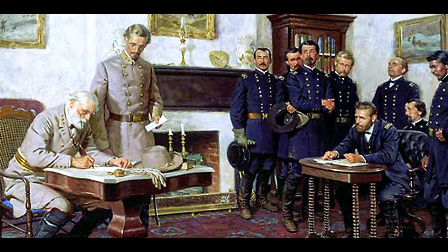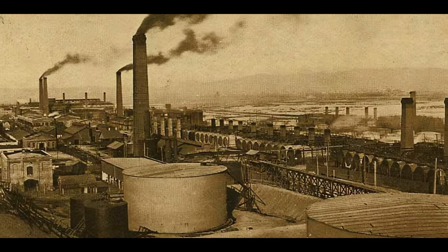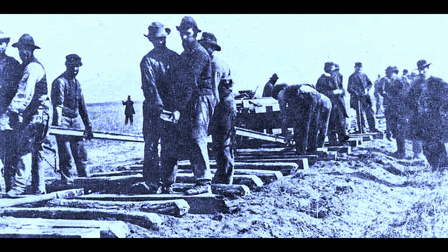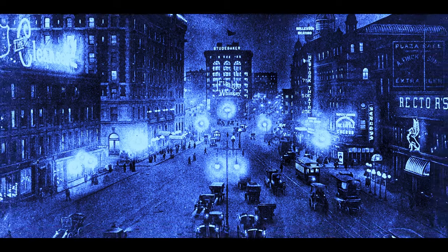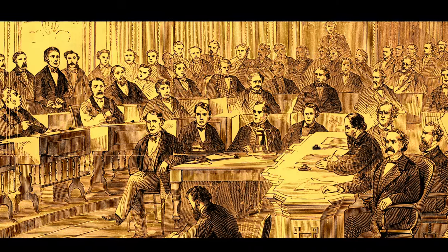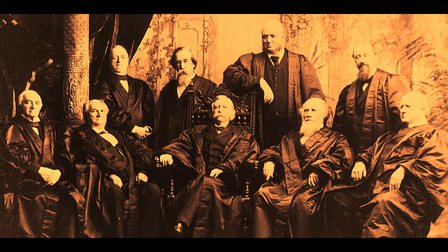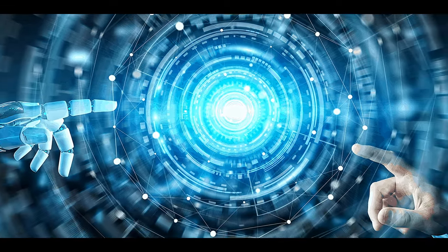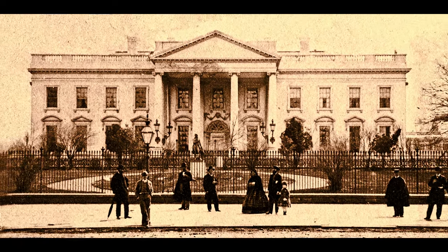The end of the Civil War brought about rapid economic growth. The oil refinery industry grew, railroads expanded west, and new industries such as steel manufacturing and electrical power emerged. It also began the rise of the robber baron. Congress was totally unprepared to regulate these sudden changes of industry, and this massive wealth made corruption inevitable. Today, the challenge is how to regulate artificial intelligence. In the late 1800s, the challenge was how to regulate the monopoly.